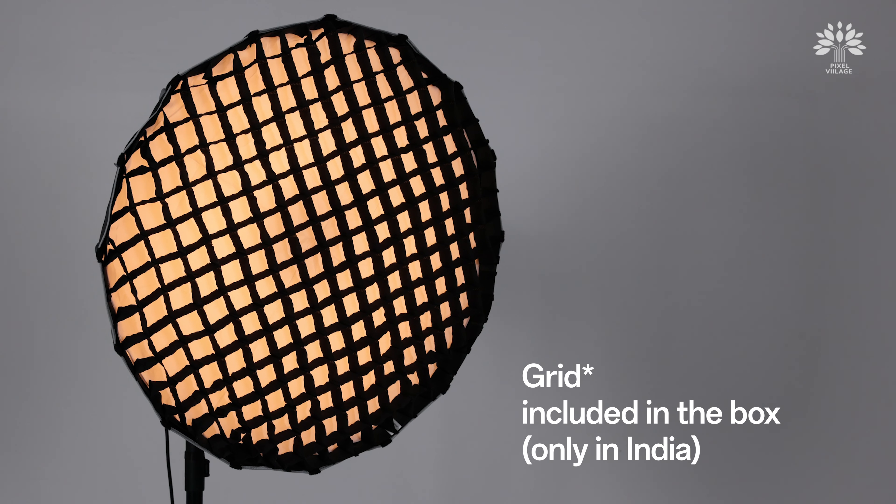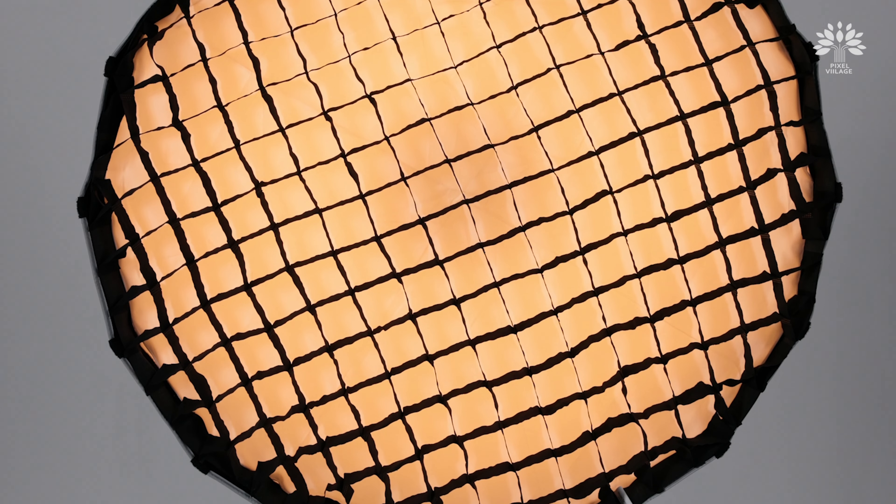If you are shooting a lot of beauty stuff, I would recommend the W. If you're shooting fashion and want the texture of the fabric to be visible yet create a soft light, the T is probably better. If you want to create a sunny feel, again the T is better. The biggest advantage of using this, according to me, is the shallow depth — it throws out more light in a much wider fashion. You can also make use of the grid if you want to further fine-tune the light and avoid excess spill.